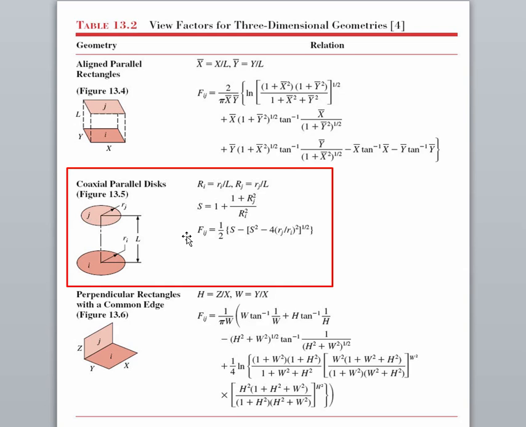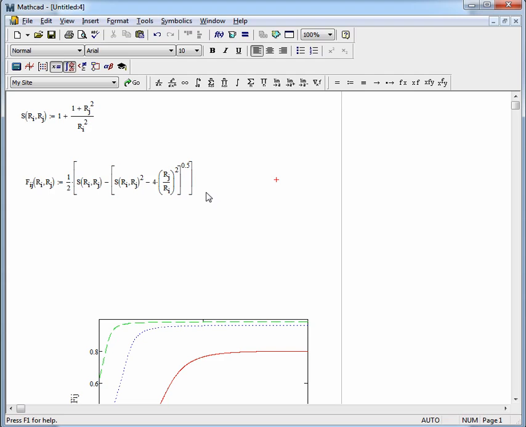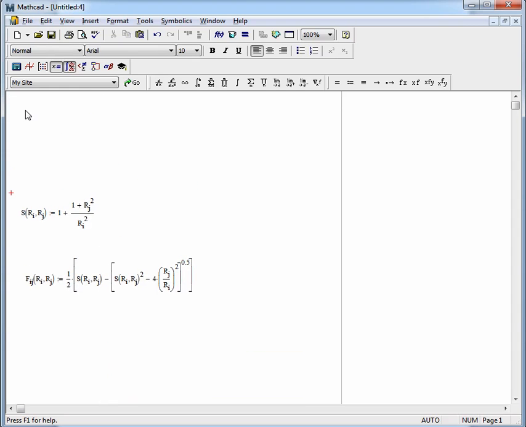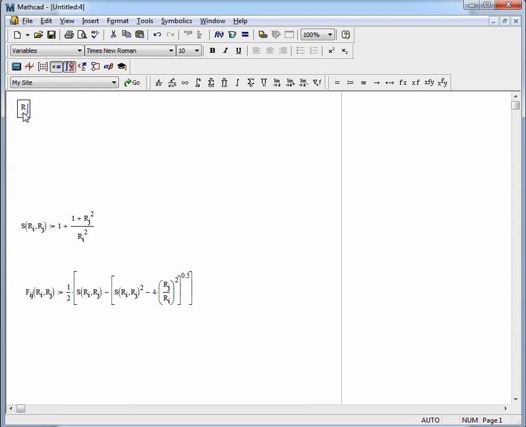So we could calculate a view factor based on all these measurements, but then how do we determine what the uncertainty in that calculation is? So presumably we're going to be given uncertainties for each of these 3 variables. Let's assume for a minute that we understand how to do that, and we come up with uncertainty in our dimensionless radius. So now we have the uncertainty of R1. Actually, let's go ahead and do that. Let's put some additional lines of code in here, the ones that we deleted earlier, right?